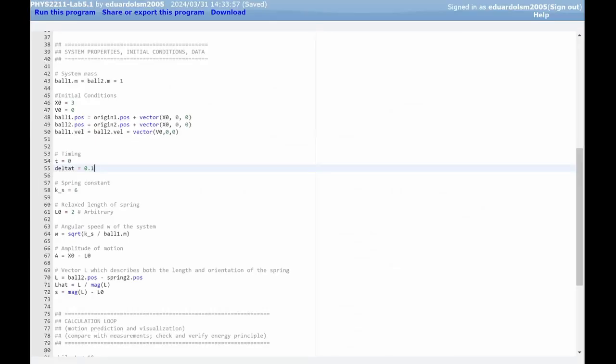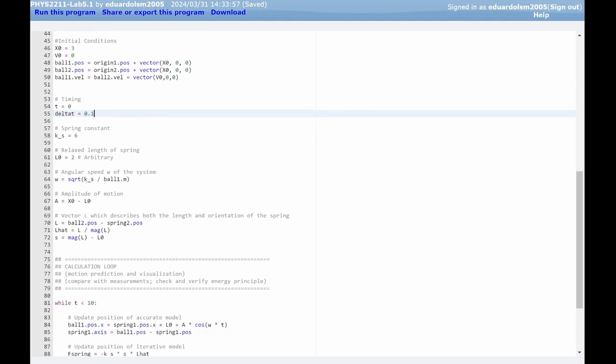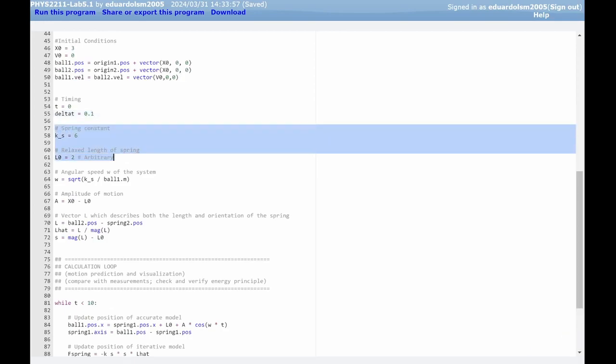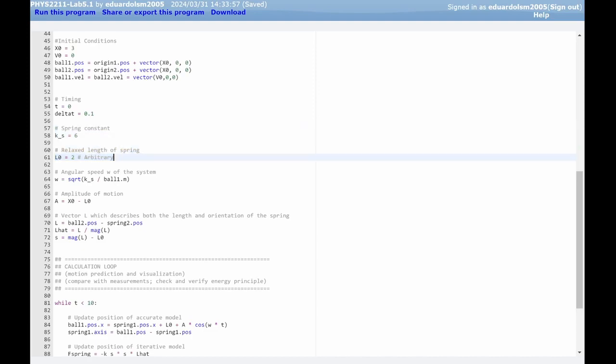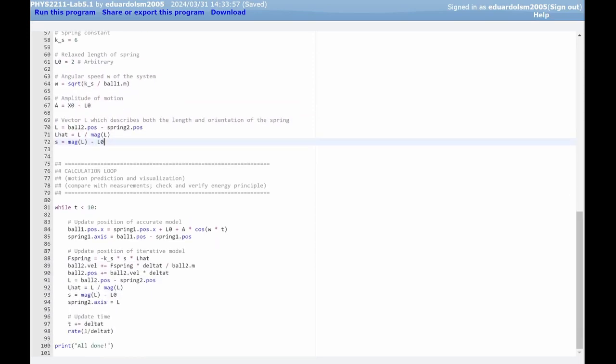So here's my code for this lab. We're setting both balls to be equivalent, and we're gonna start with delta t of 0.1 seconds just to see how it plays out. Here I'm just choosing arbitrarily a relaxed length and a spring constant, and here I'm setting up everything we need for the simulation.